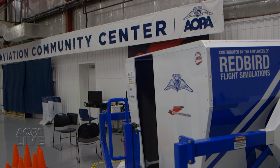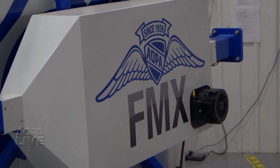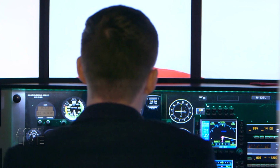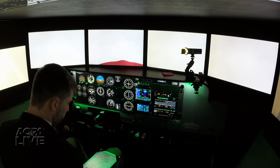And AOPA has also been working with the FAA on the amount of approved aviation training device, or sim time, that can be used for instrument training. The FAA published a new rule which allows pilots getting their instrument ratings to count 20 hours of approved simulator time instead of 10. AOPA believes simulator training has a number of safety benefits and it makes training more affordable. The new rule was strongly advocated by AOPA and the flight training industry.